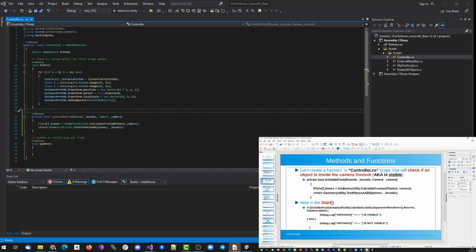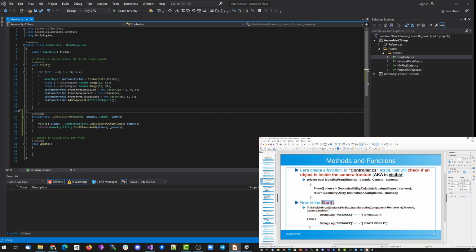The lesson here is not to fully understand what mathematical operations are being calculated right here, but to understand that we declare a function just to be able to perform a certain functionality several times in different parts of the code. Okay, so once we have declared this first function, now it's time to use it. And we are going to use it just in the start method.